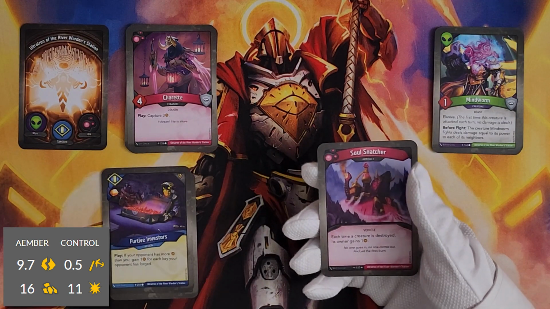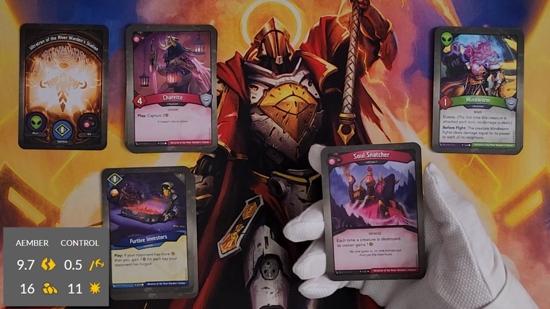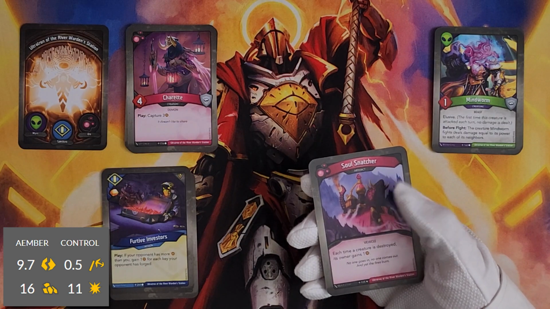Then our last one in our expected Amber is Soul Snatcher. This is the other one I wanted to talk about. It's very, again, kind of one of those last ditch efforts.